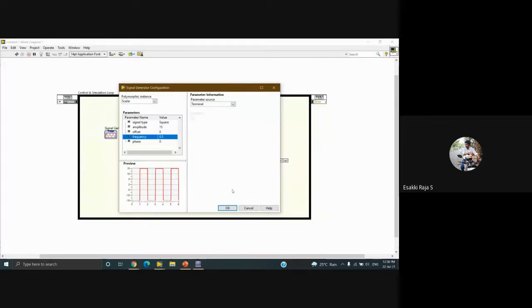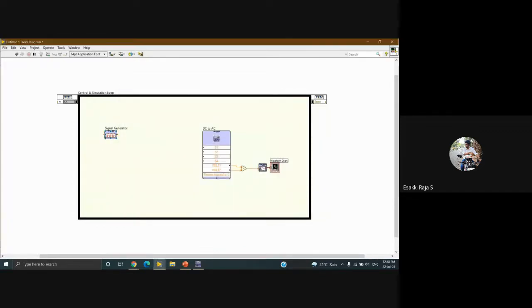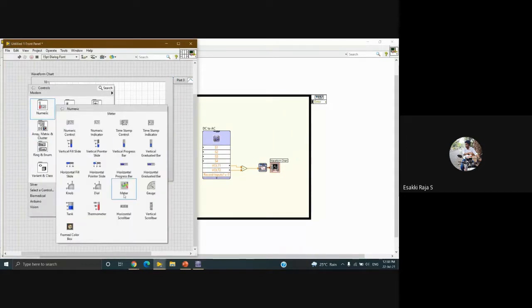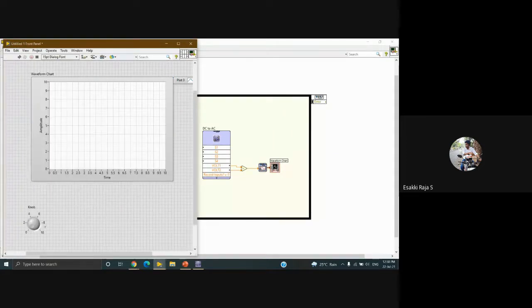So as I have changed it to terminal, I'll have a terminal for frequency. In the front panel, I can take a knob which will act as the frequency for my square pulse.